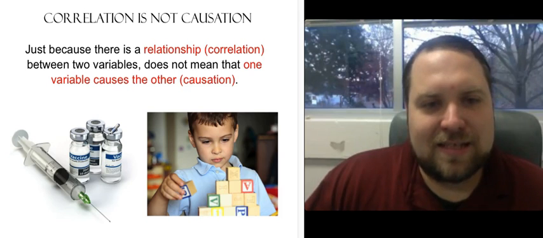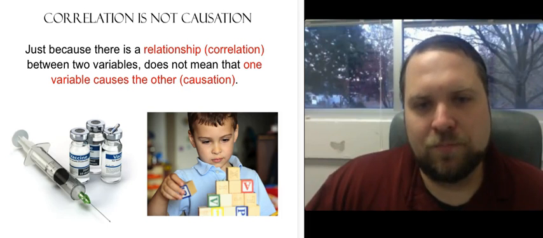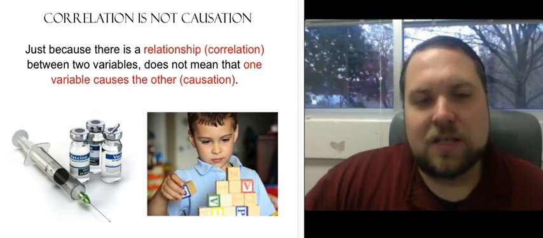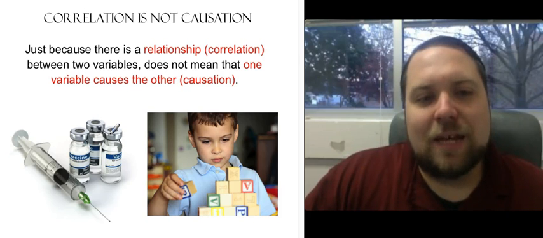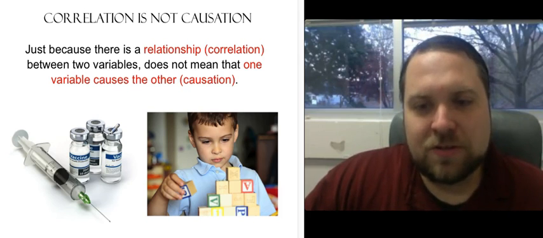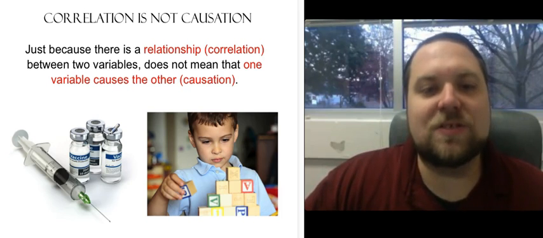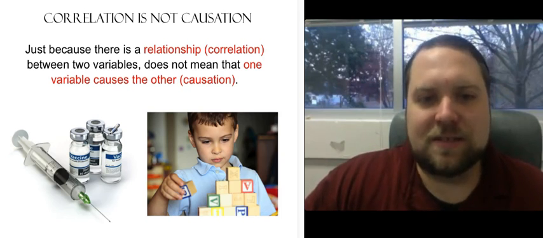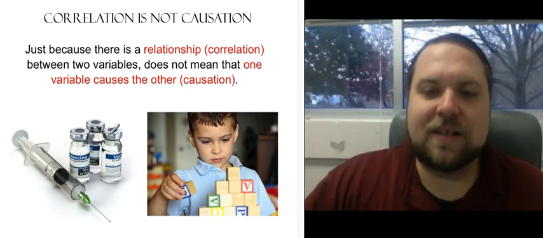And the thing is that autism, the symptoms get noticed right around 2 years old. So starting at about 6 months and going all the way to 2, 3 years old is when you first start noticing the symptoms of autism in children. Well, at that same time, between 6 months and 3 years, is when a child gets all their vaccines. Now, this has been studied extensively. Vaccines don't cause autism, yet they appear at the same time, which has caused a lot of people to be very concerned and to not get vaccinated.